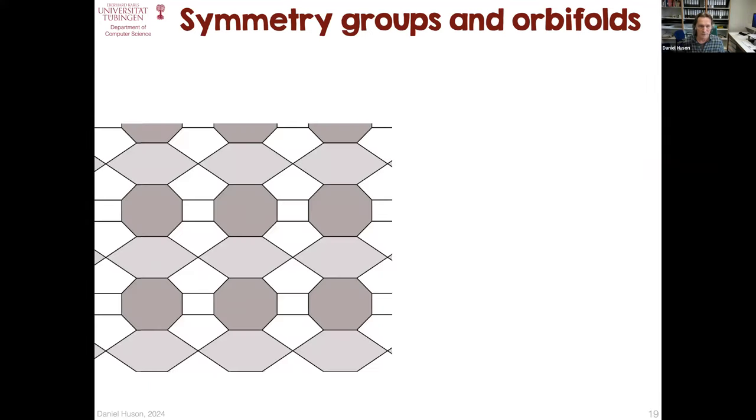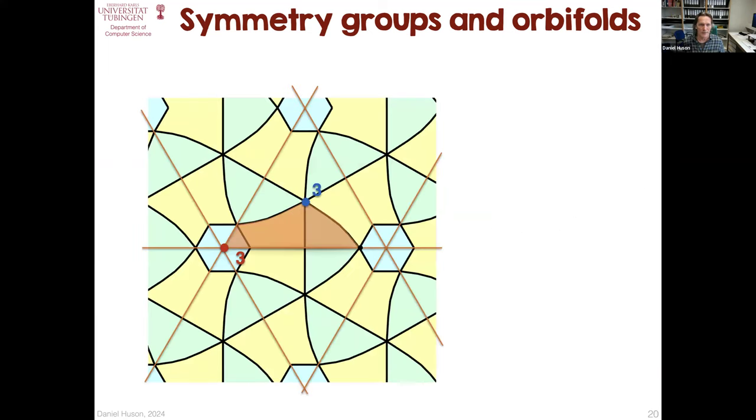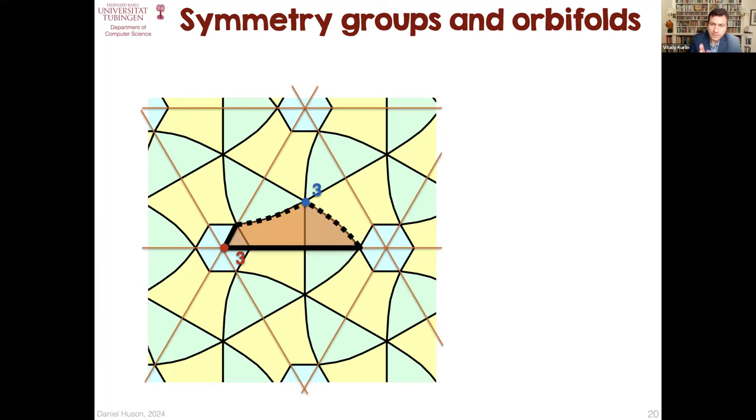Oh, sorry. I've lost my tiling. Okay, here we are. And for the vertical line through this one here? There is no reflection. There's no symmetry here, the way that I've chosen this fundamental domain. You can see there's a triangle on the one side of the line, and this is a tile on the other side, so there's no way that a symmetry is going to map the one tile onto the other tile. Okay, thank you, Daniel.